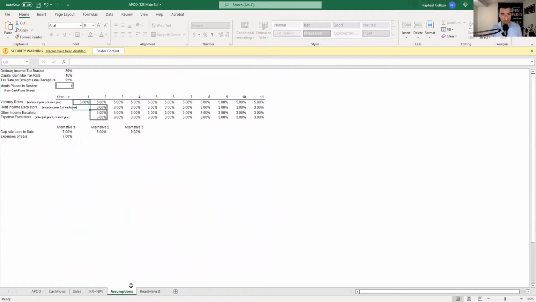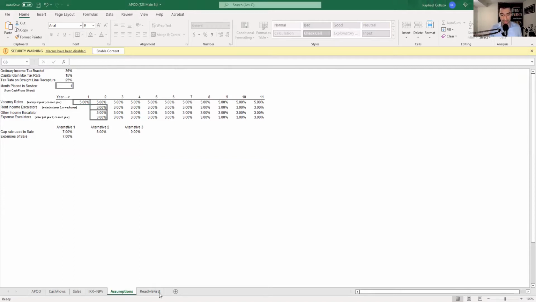So it's all based on your assumptions. And this is the assumptions tab where you can say, okay, what exactly am I assuming. So vacancy rates, expense escalators, rent escalators, what the cap rates are going to look like in 5, 10 years. In this case, it's going to be 10 years. And then obviously the tax brackets that you're going to be in and different tax rates. And again, this fluctuates based on what the tax laws are on a year-to-year basis. All right, so that's the second tool that I utilize that I think is extremely helpful.